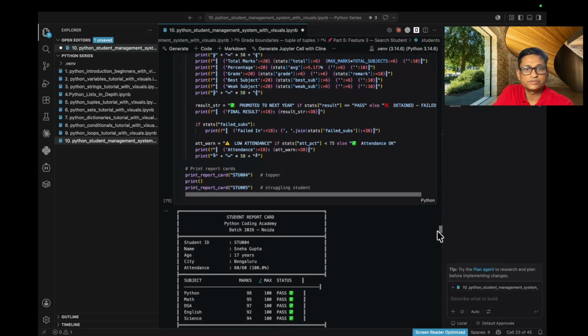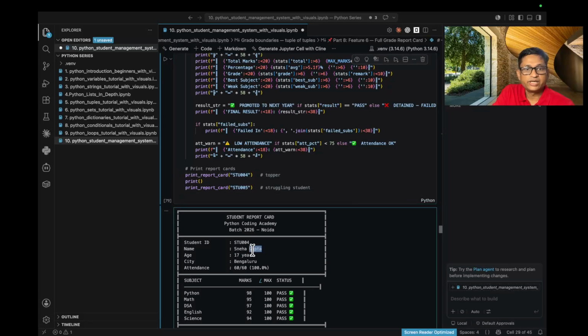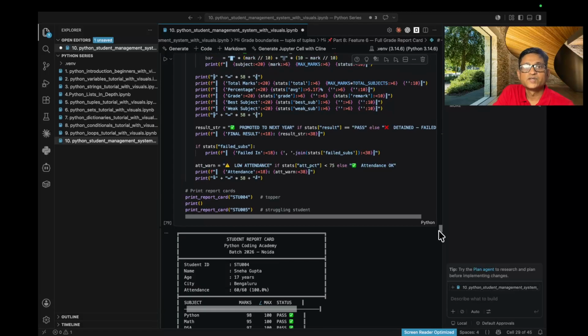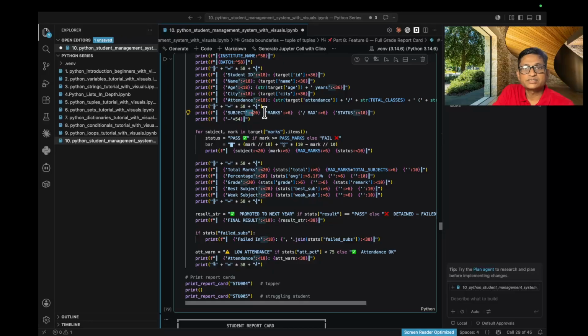Student 004. Yes. Student ID, name, age, Bangalore, attendance. Now subjects, marks, and maximum marks. This is subjects, marks, maximum marks.